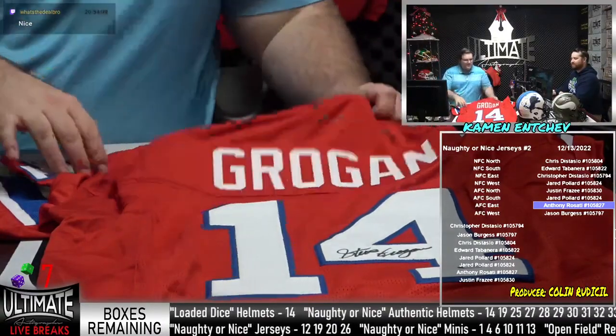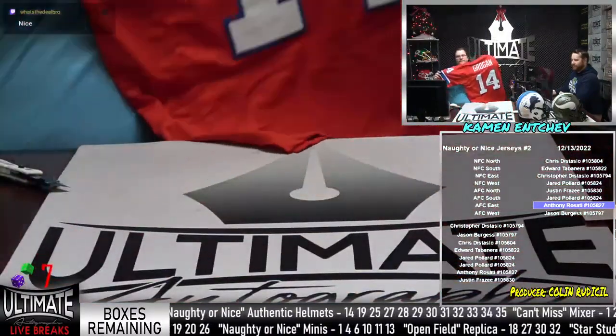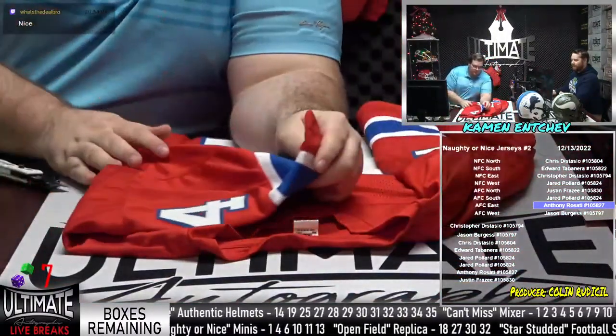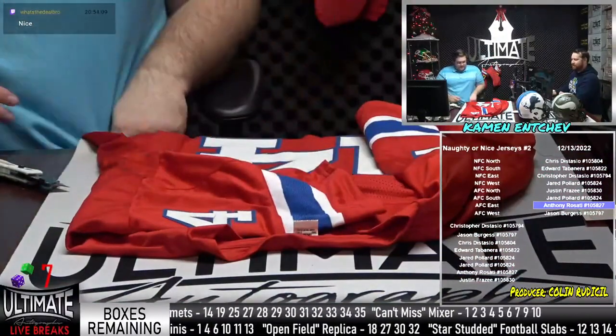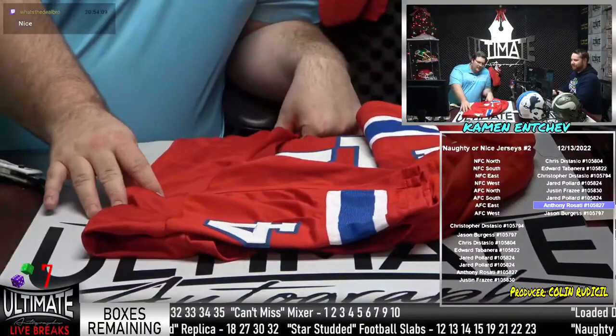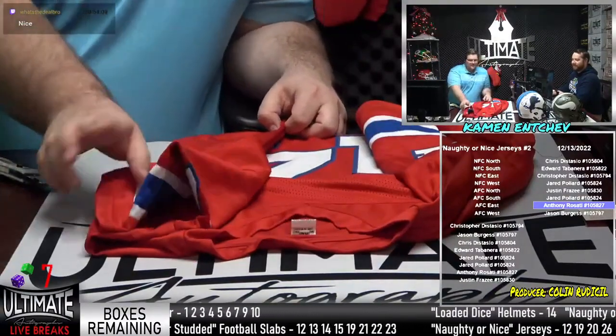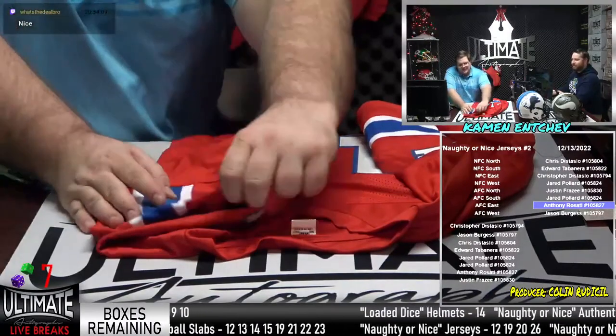What's our closest break right now? We are two away on the next open field. Okay. And three away on the slabs. Cool. Then we got a bunch right at striking distance, as I like to call it. Five spots away on at least three breaks. Loaded dice is one of them, right? Yes. That would just open the floodgates if we could get that. Let's get that closed up tonight, guys.